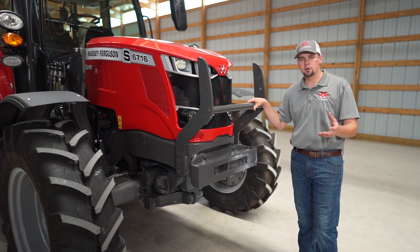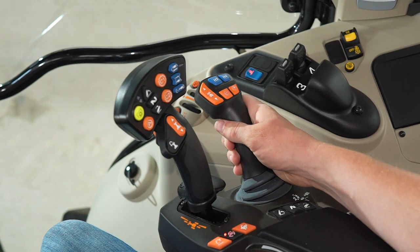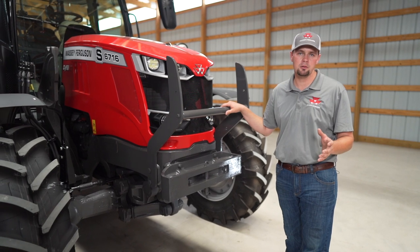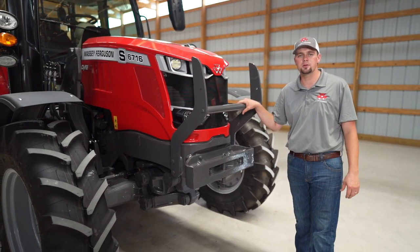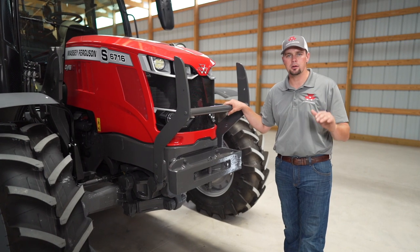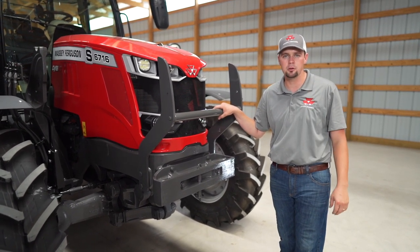These loaders are controlled with a mechanical multifunction joystick or an electrical multifunction joystick, your choice. We put a heavy-duty FL loader on these. You have a choice of mechanical self-leveling or non-self-leveling. The FL loaders come standard with soft drive, meaning that when you're going down the road with a round bale or something heavy in the bucket, you get a little bit of shock absorption. You're not putting so much stress on the front axle. There's a little bit of forgiveness in that loader for you.